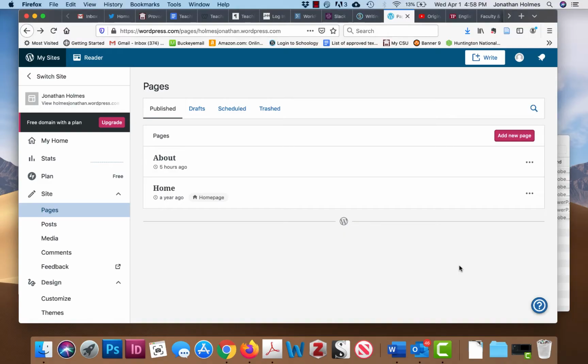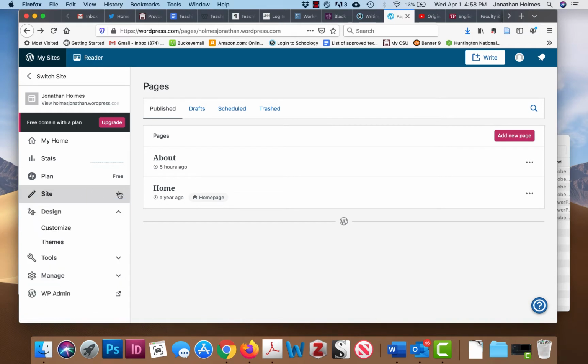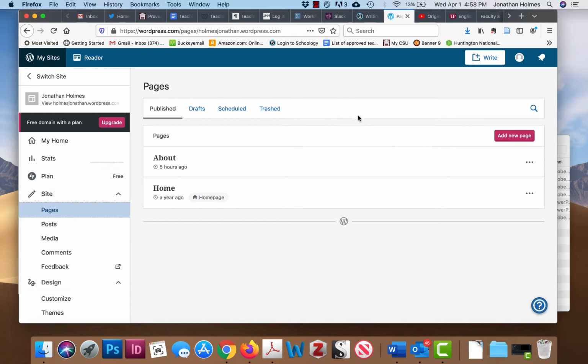So let's get started. I've logged into WordPress and I've gone to my Sites menu. You'll notice here that I am now signed in as myself and am on my own website that I've created in order to give you an example of what yours could look like and be able to walk you through adding everything that you're going to need to add. So I've got my site up here. I'm in my sites menu. I've gone to site and pages. And right now I've got a really simple site at the moment with just home and about.